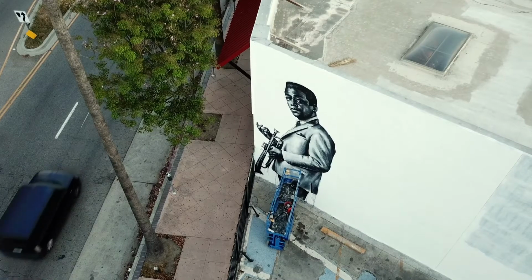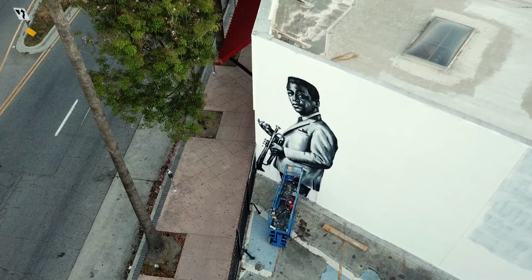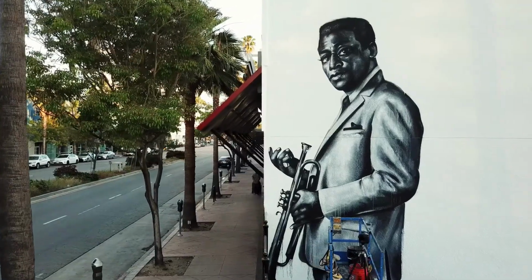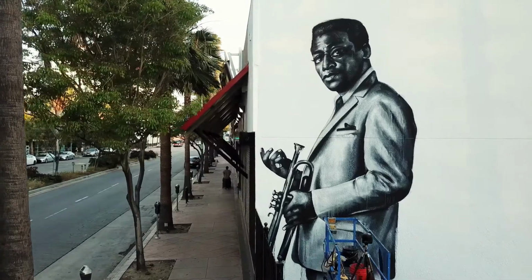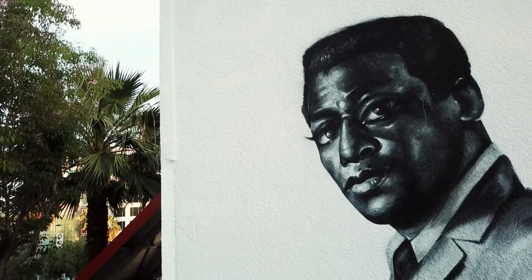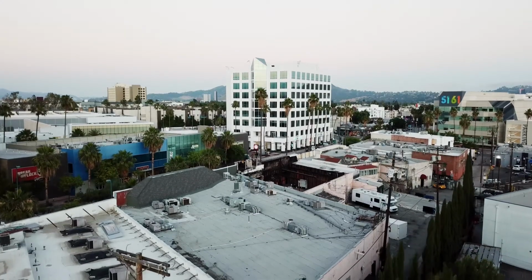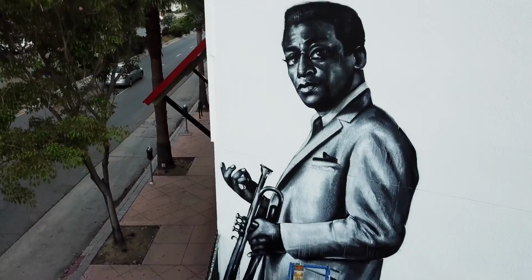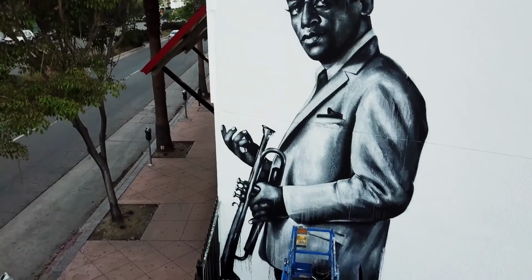Through Cold Studio, I work through a lot of different mediums. Painting large scale with spray paint and acrylic like this is by far one of my favorites and most rewarding. Amp Rehearsal has a corner on the main street that's very prominent and easy to see to all the foot traffic and people driving up and down Lankershim. I wanted to bring someone that was soulful and just cool to really put up on that corner, and I thought Miles Davis was the perfect musician.